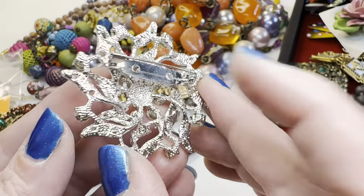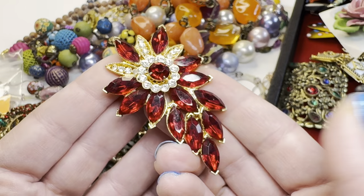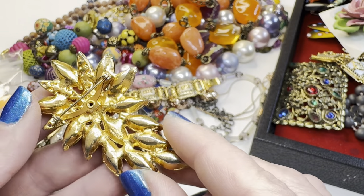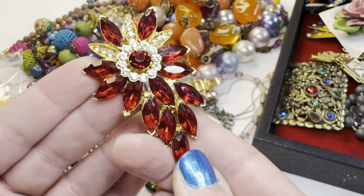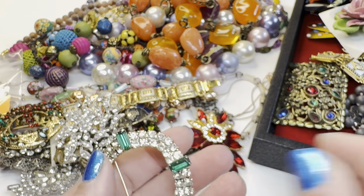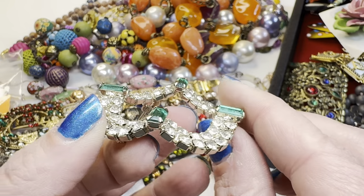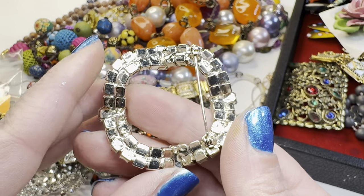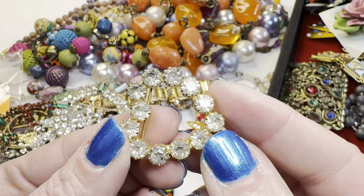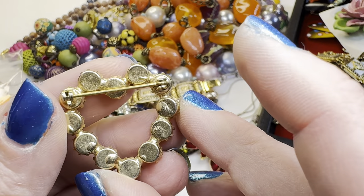This one looks a little bit newer but it's still quite stunning. And this one too — I think it might be a newer brooch, I couldn't tell from the photos. I took a chance on it, didn't put a super high bid on it, but I still won it — it's pretty blingy so I'll take it. This one — how cool is this — it's got this wavy dimensional look and I love the emerald baguettes on there. Super cool. And then the last one from the auctions — this little heart with little cupcake settings. I love this.